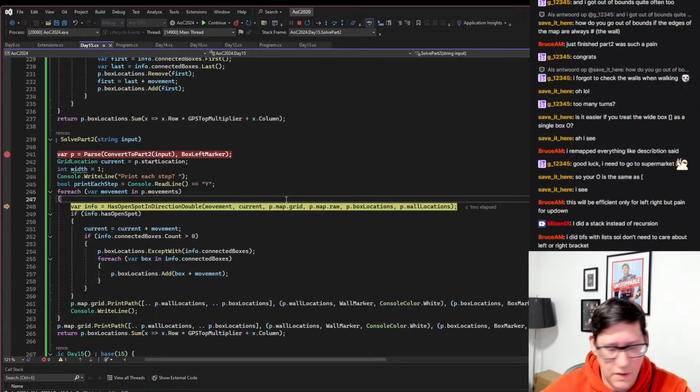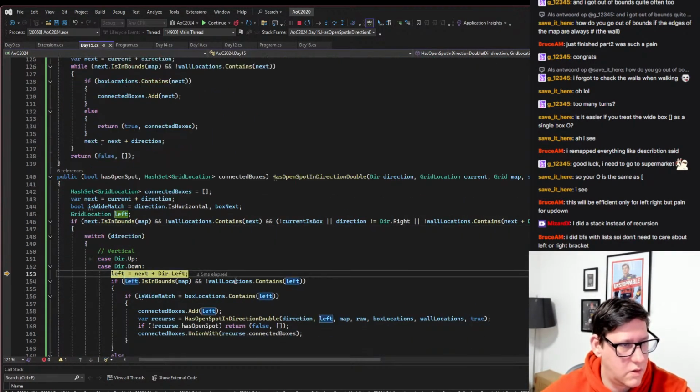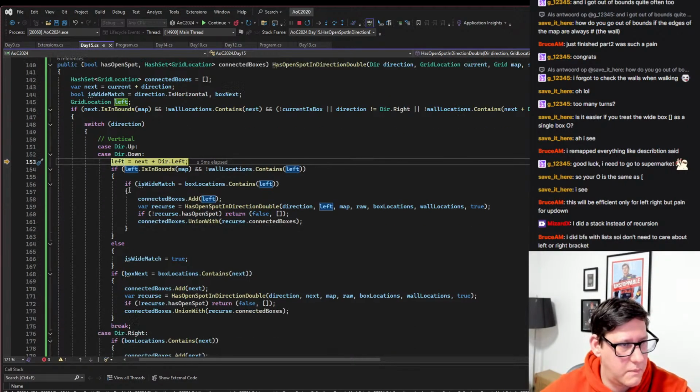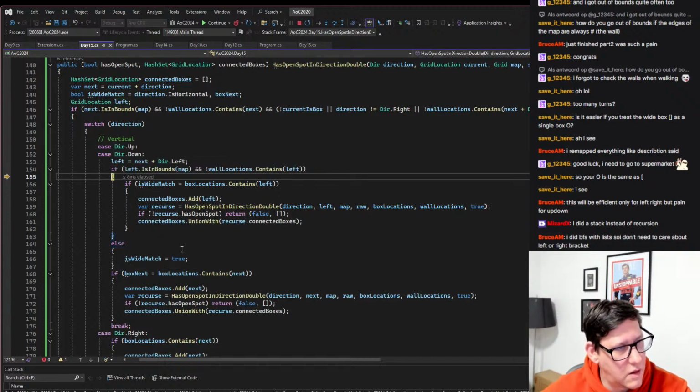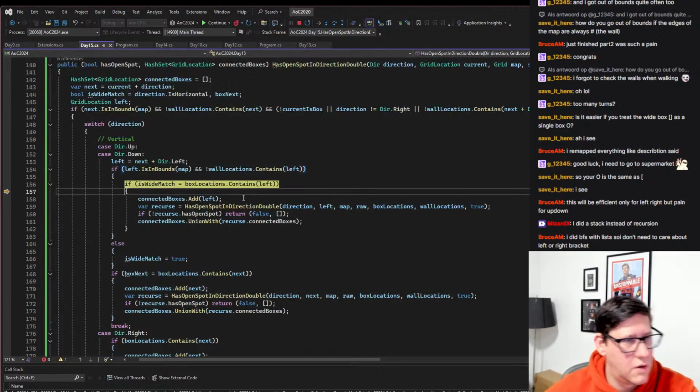So this one is now interesting. So it's up. So we find one offset to the left, so that would be this box, which is fine.